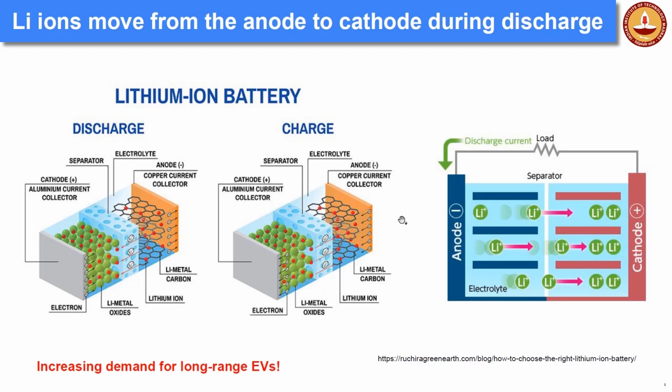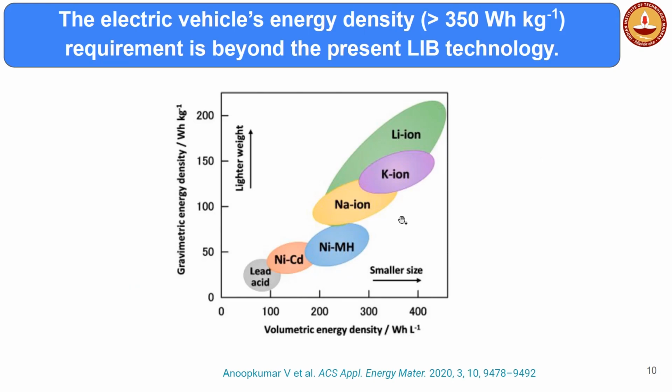This discharge is obviously a spontaneous process. As long as you have an external circuit that is connected, it will flow automatically, where the lithium atoms will be donating the electrons to the graphene, or whatever the anode material is, and it will be transferring back to the cathode, to the host material. Okay, this is the simple process which is happening inside our batteries on a regular basis. There are multiple things that will be affecting the stability of the battery or the working of the battery or the storage and so on and so forth. However, the basic principle is only this much. So what is the problem with the lithium ion batteries?